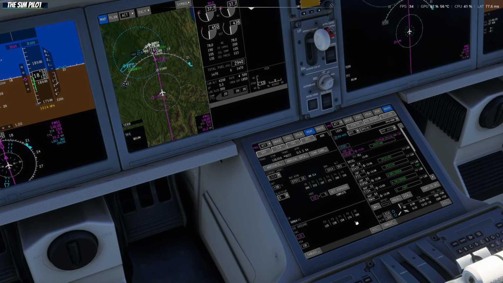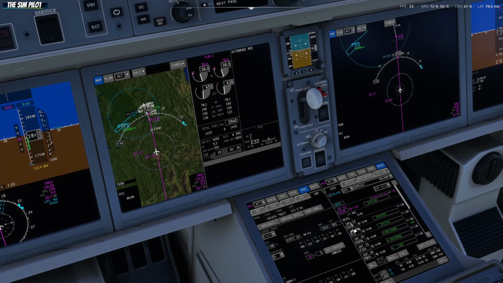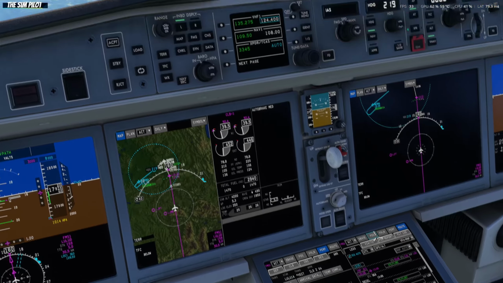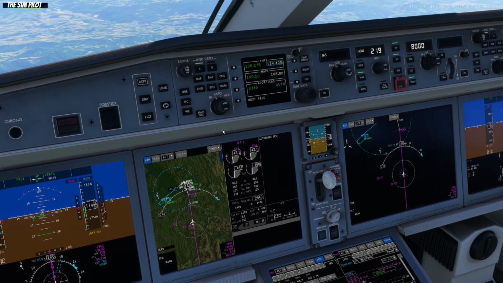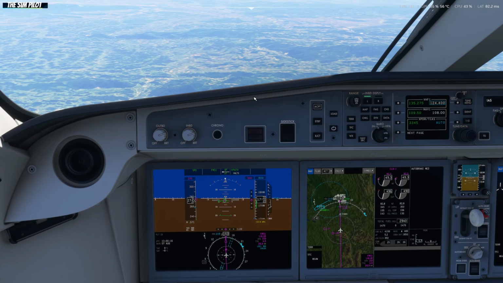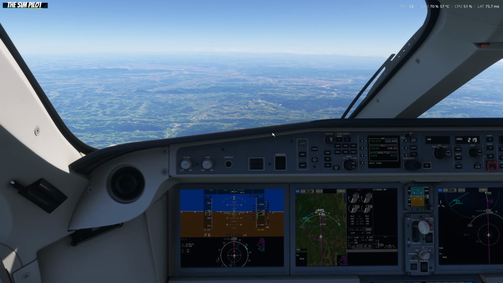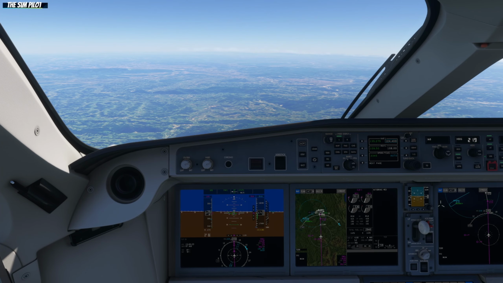Seriously. Well, if you guys know how to set, I'm unable to find where to set the minimums. Just let me know, because I do not know and I cannot find. Let me know in the comments if you know how to set the minimums in this aircraft. I just failed to do that.